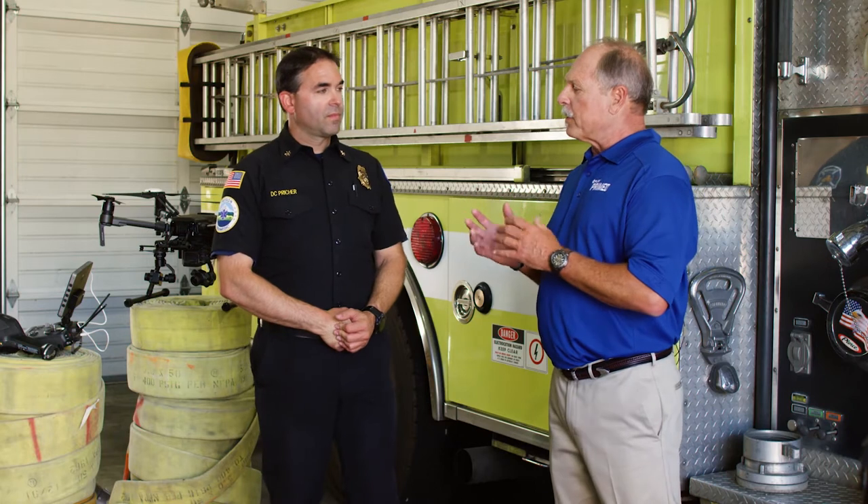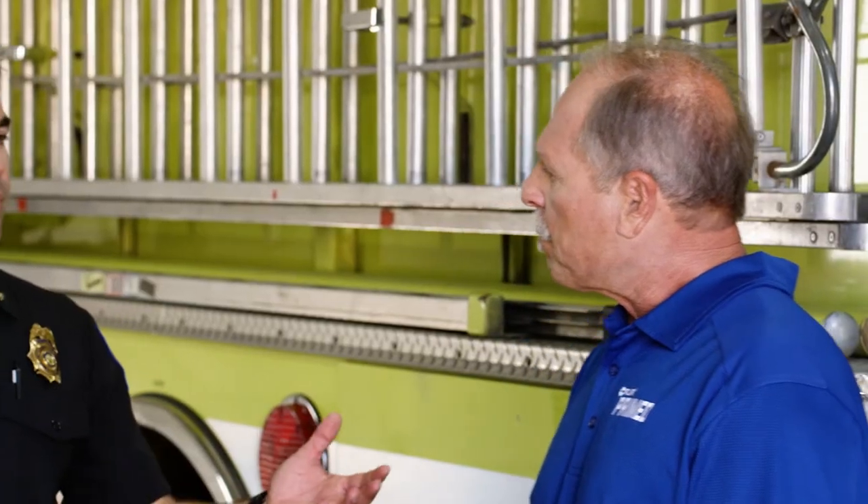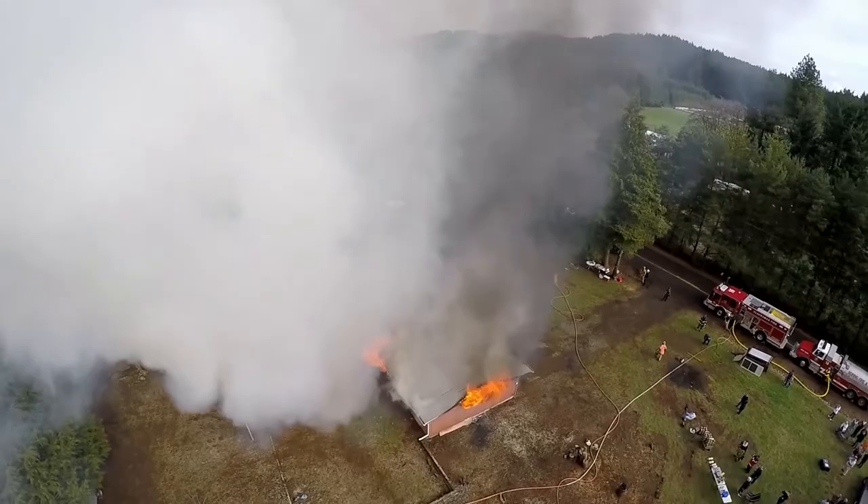We both agree that it's a game changer. But other than just structure fires, what are some of the other applications for a drone with a tick mounted on it? What we've talked about in the past is handheld thermal imagers, and those are great in a building. But sometimes when we're outside a building, we need to get that bird's eye view situational awareness. In most cases you can't see what's going on on the ground because of all the smoke, and a thermal imager mounted on a drone gives you the ability to see through the smoke.